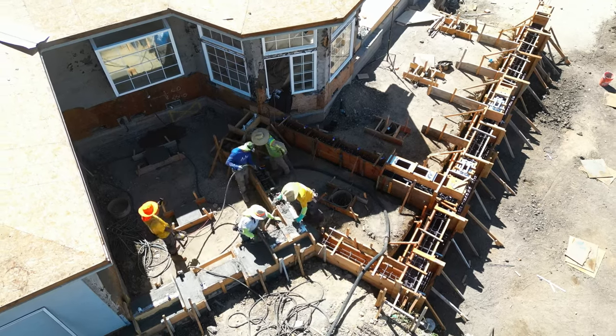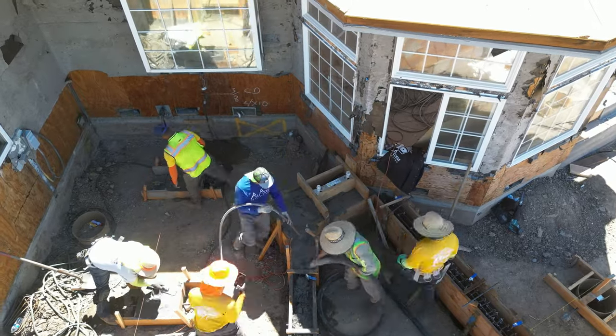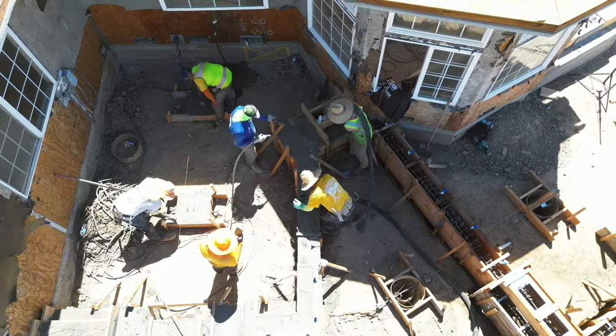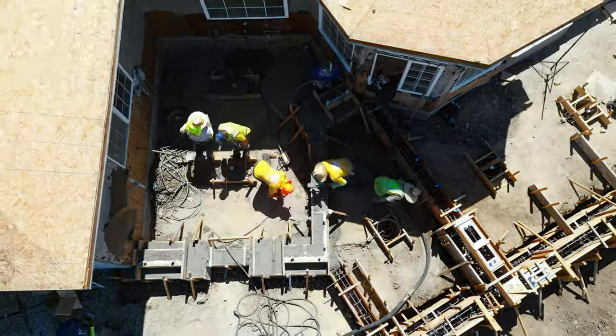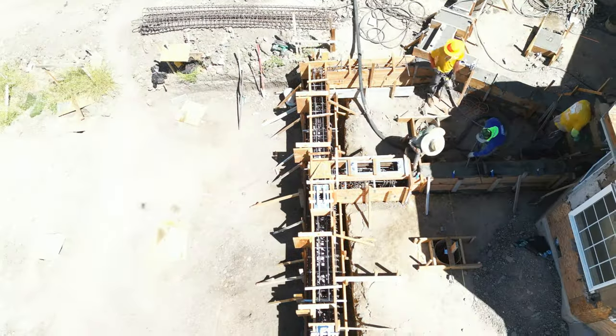You want to stick around to the end. I probably got about another 15-20 pictures showing before, after, and during the process of building this. Also, it's got some pictures showing where it's at as of today. This project, we did this last summer.